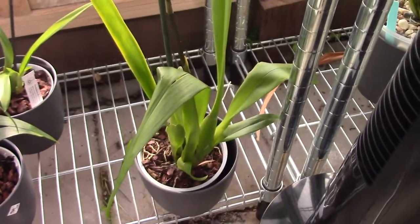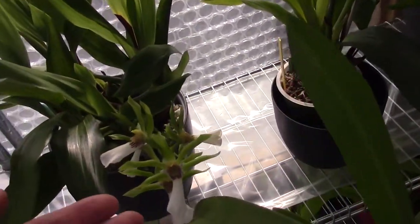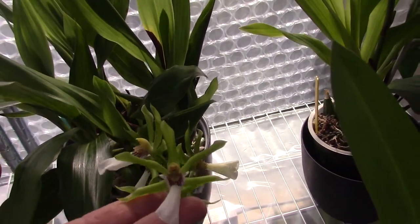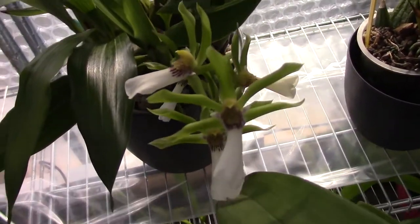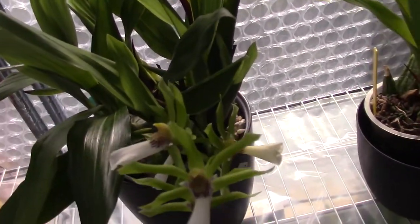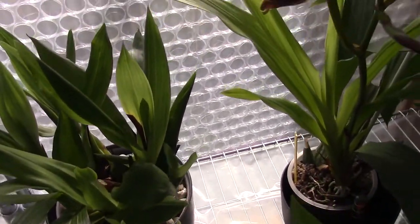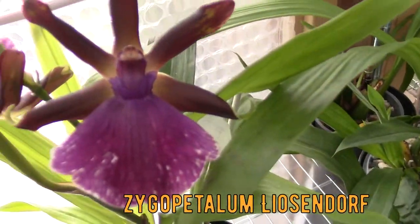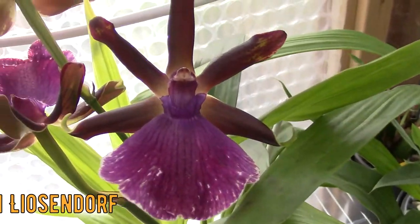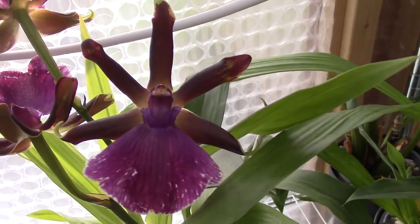Then we are at my zygo section. This is my newest zygo — I've had it for a few weeks now, already in semi-hydroponics. It came with a lot more spikes, but I did cut them off. This one stayed on. I'm really watching the orchid to see if the repotting and blooming isn't too much. But so far, so good. Then we have this zygo — this one is already starting to go. It bloomed for quite some weeks. And if I really had to choose, this is my favorite.